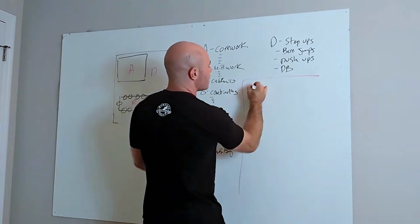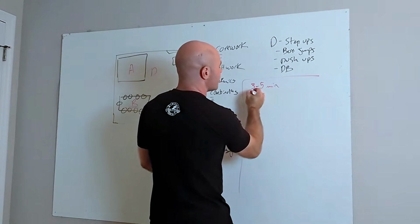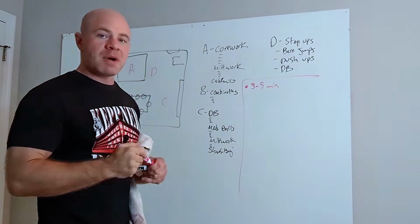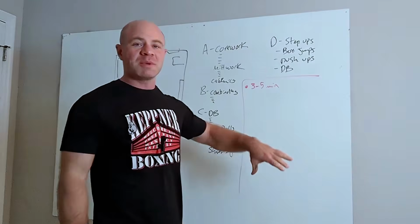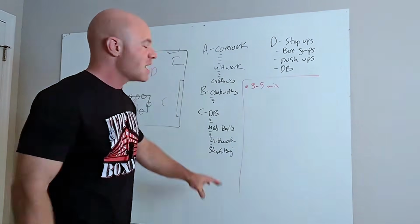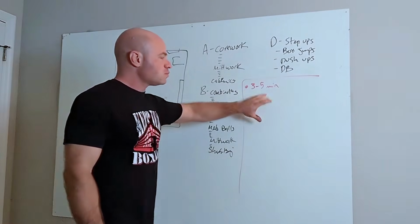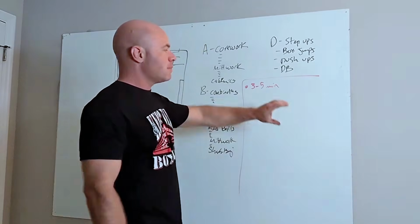Now, first off, you need 3 to 5 minutes, really ideally 5 minutes of a warm-up that the entire class does. The warm-up is minimalistic, meaning it doesn't require a lot of equipment. It doesn't even necessarily mean you have to have everyone on jump ropes, because then you need 20 jump ropes and space for 20 people on jump ropes. You might not have that space in 1,600 square feet. I'm not gonna go into all the different types of warm-ups you can do, but some general things.